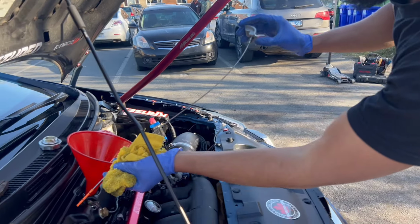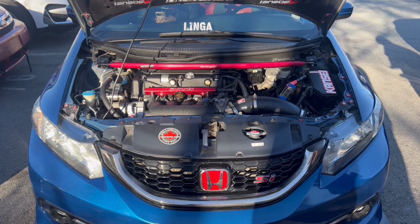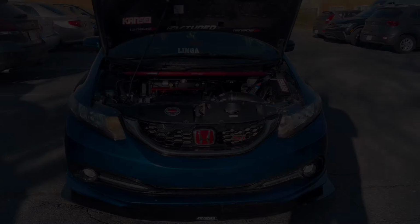It's good. Sounds quiet. It's idling better now. But the engine bay looks so much better now. Oh, you can only go up until one.